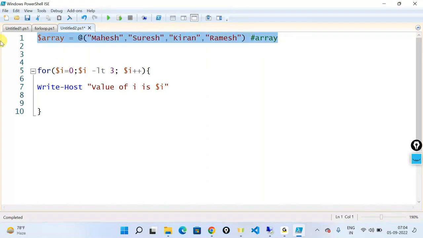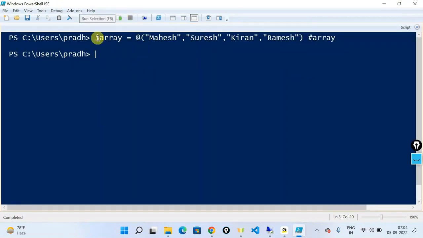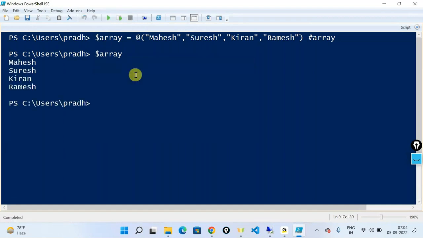So just to reiterate, if I execute this and say $array and hit enter, I have all these names called Mahesh, Suresh, Kiran, and Ramesh. Now, if I want to look at the first name in this particular array, I would say $array, open close square brackets, 0. The index value of the array will always start from a value called 0 out here.